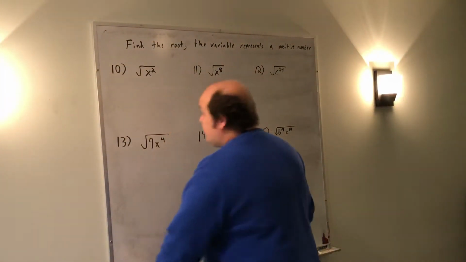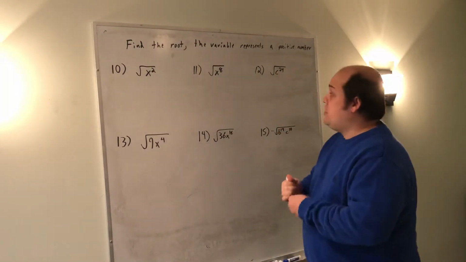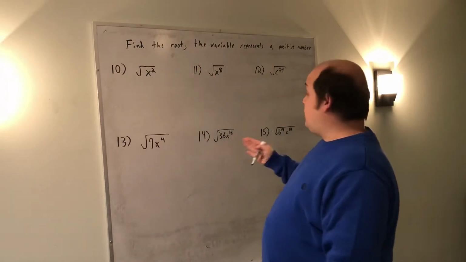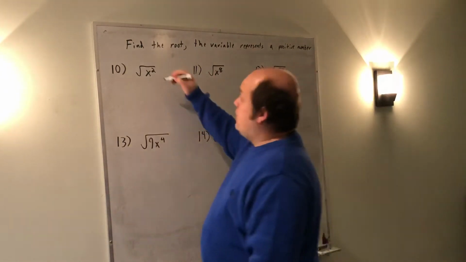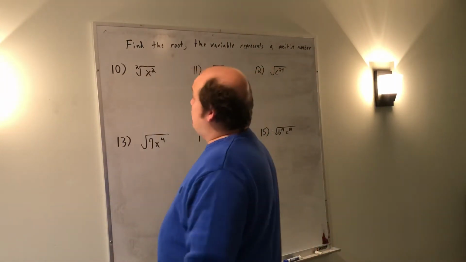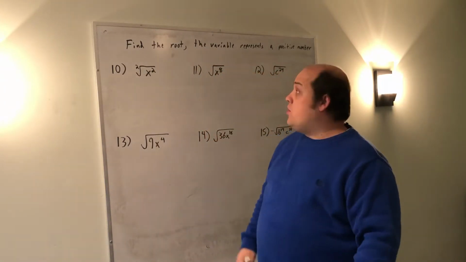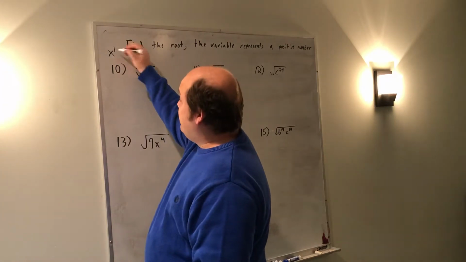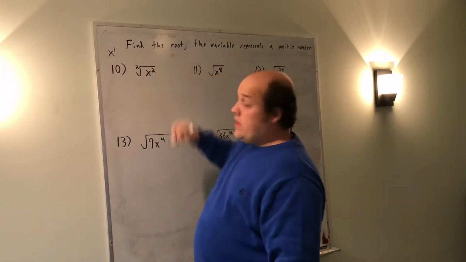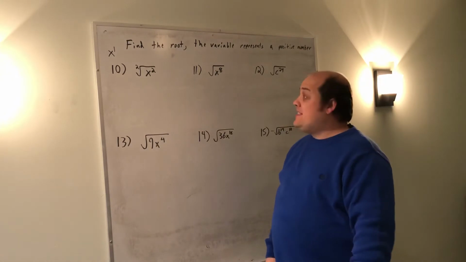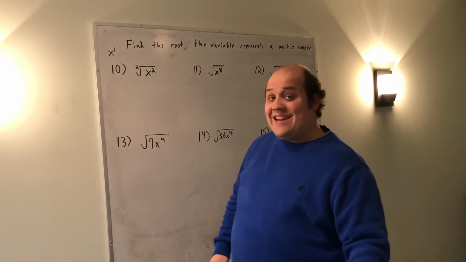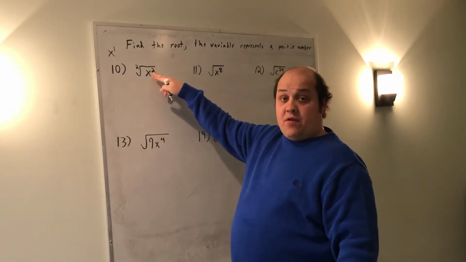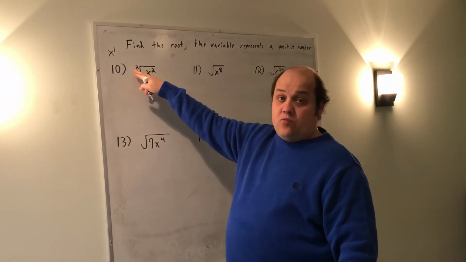The second half of the square roots lesson revolves around making sure we know what to do with variables. Basically, anytime I'm looking at these roots that don't have a number on them, there's an implied second or square root. The same way, if I write an x, you know that's really x to the first. If I write a root without a number on it, you know that's really the second root. The way that I deal with variables under the roots is I take the power of the variable and I divide it by the root number.